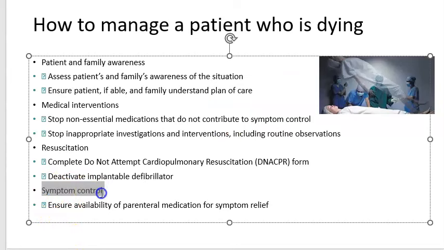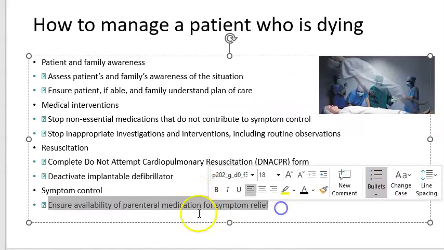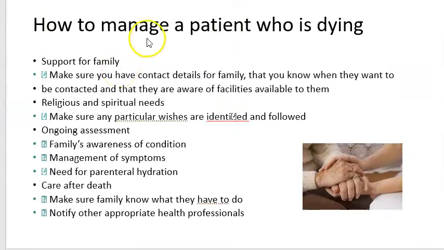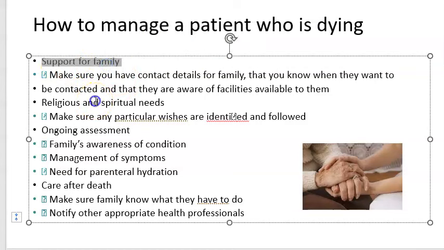Then symptom control. So you will give some drugs for symptom relief. Like we told you all the drugs, let me repeat the names of the drugs. You can give morphine, diamorphine for pain control, levomepromazine for controlling nausea, haloperidol to treat delirium, diazepam or midazolam to treat distress, hyoscine hydrobromide to reduce respiratory secretions. These are drugs that you will give to manage symptomatic relief. Which is a very nice thing, that if you can give them a less painful death.